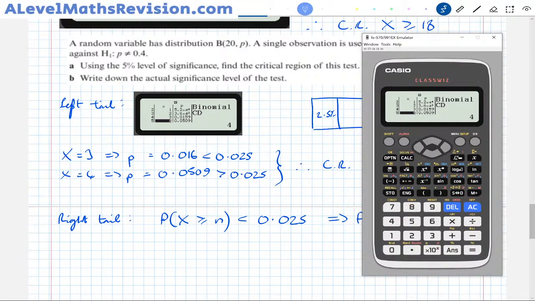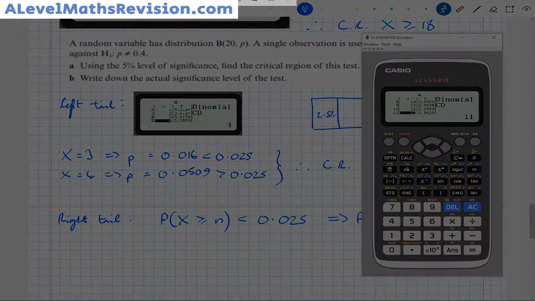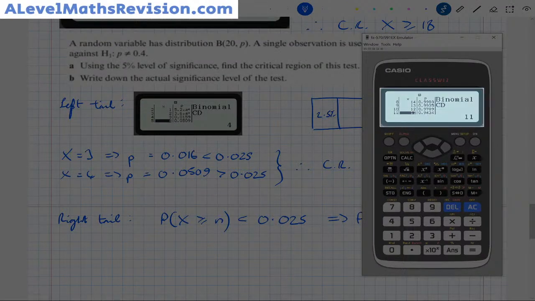So let's go back and start high. This time we're testing the right tail, so we start from 20, because there were 20 observations: 19, 18, 17, 16, 15, 14, 13, 12, 11, 10. Let's hope that that's enough. And let's look for a crossing of the 0.975 boundary. If we don't see that yet... I have seen it. So there it is there.